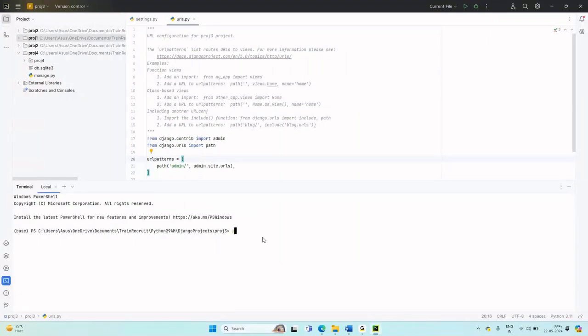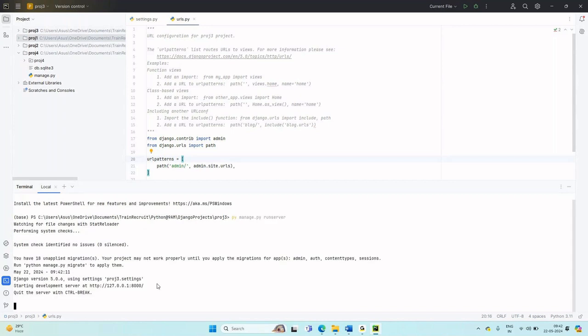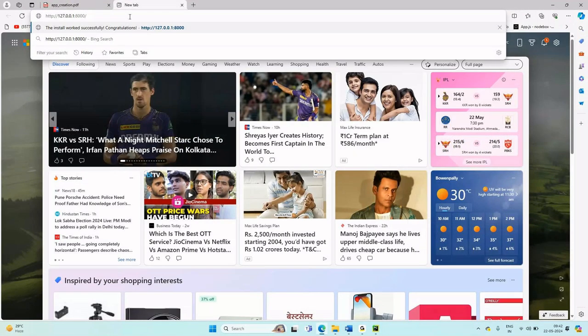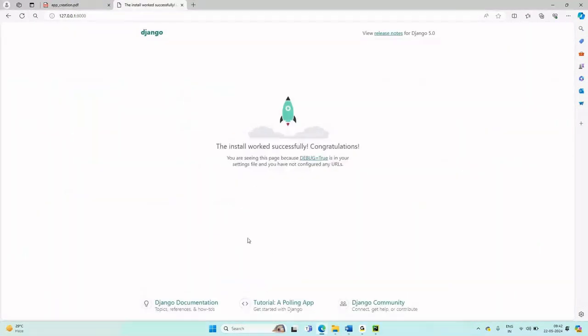So I'll do py manage.py runserver, making the server run, and I will copy this path and paste it in any browser. With this we can say that our Django is successfully installed. This was the thing that we did in our last session.